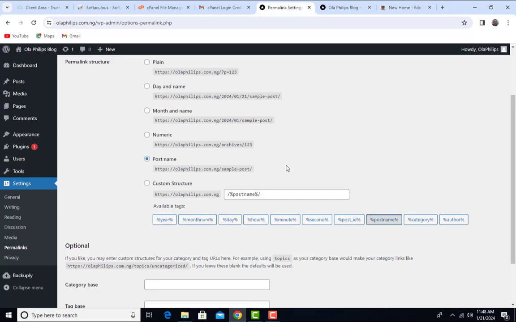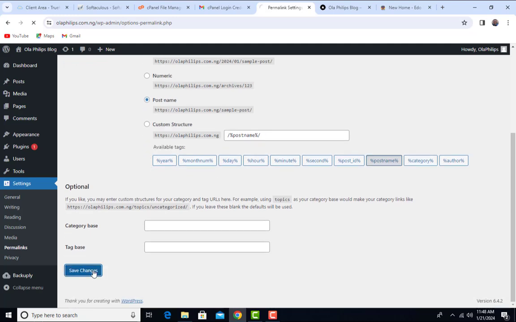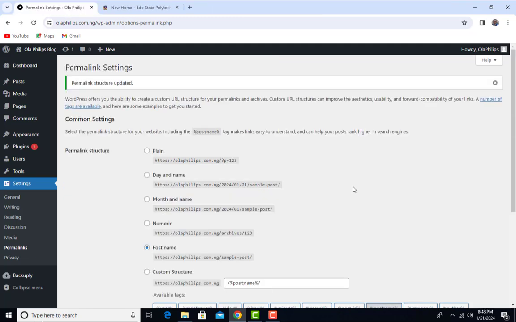So when people are searching for your post, for instance, you post the next generation of computer and somebody comes online to search for the next generation of computer, it will be easy for Google to recommend your post. So always choose post name as your permalink. Then I'll click on save changes. All right, so the setting is saved successfully.